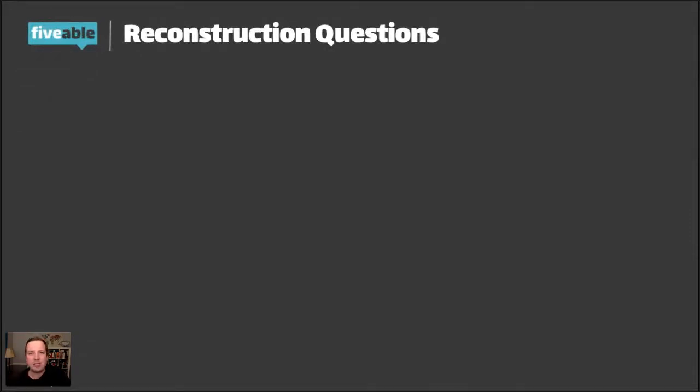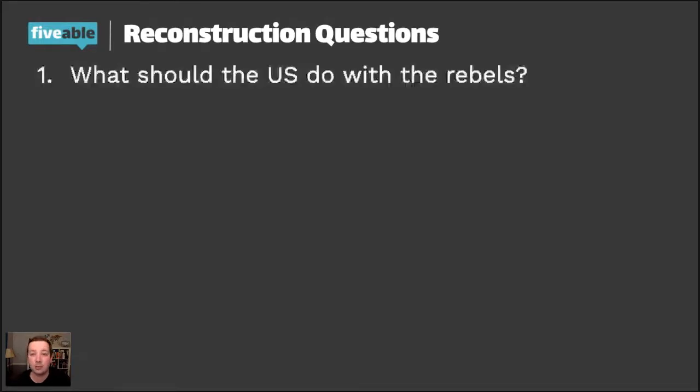Then we have Reconstruction, aka the period after the Civil War. Although you could argue that it begins during the Civil War, and that's the how do we solve the problem that is the aftermath of the war with three big questions. What do we do with the rebels, the former Confederates? What happens with them? Do we hang them all? Do we imprison them all? Do they never get to vote again?